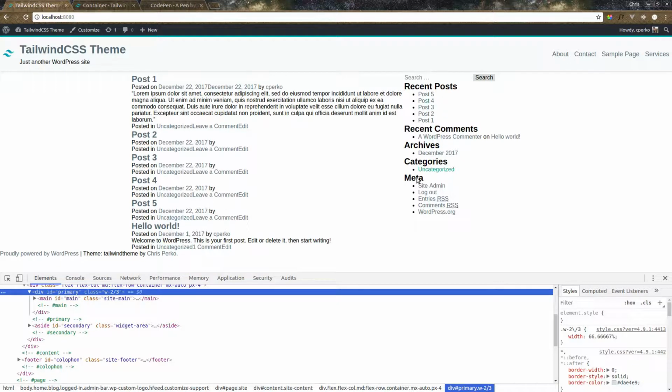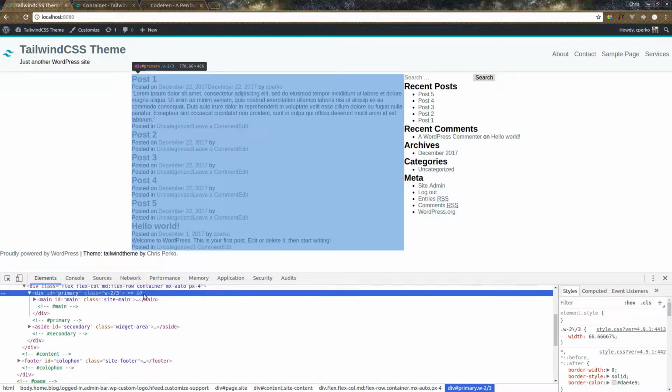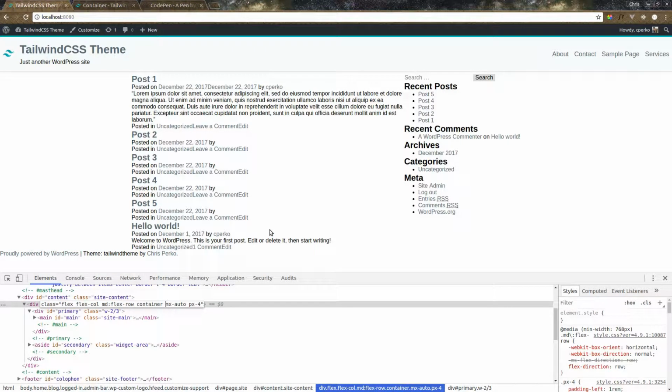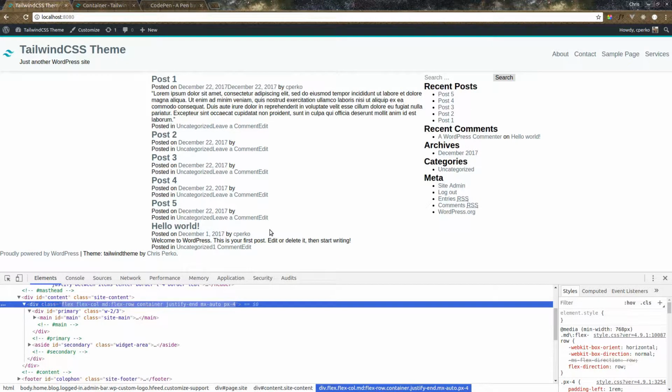But now the sidebar is a little bit off to the left, so I think maybe we should push all these things over to the right side more, so the post will be more centered with the page with the sidebar on the side. To do that, we can use the Flexbox class here. Let's see here, we can say justify end, and that'll push things over to the right side of that area.